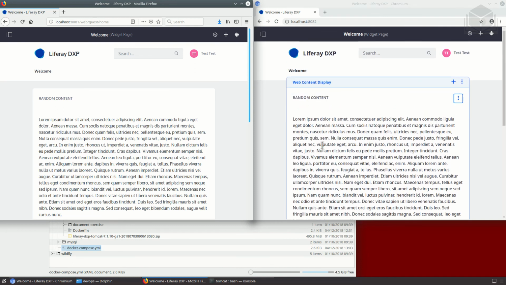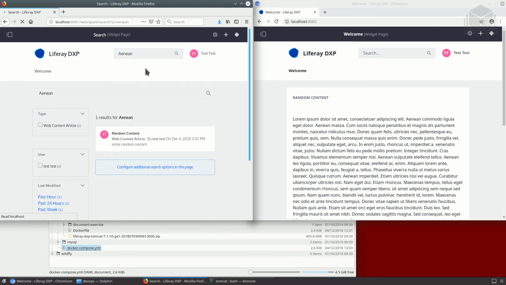Now let's see if both are also accessing the same search server, and we'll do that here by just going for one of those words in there, and I'm searching for some random content. Now apparently my virtual machine is a little bit slow, because it might just page stuff in and out of the memory.